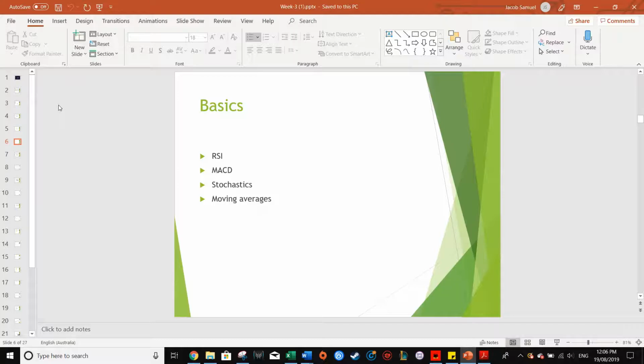The problem with all 4 of these indicators, if you want to write this down, is that they all lag. By this word lag, we mean they look at historical data. For example, if we're looking at a 30-day moving average, this means the moving average is looking at the closing price for the last 30 days. Wherever the price closed over the last 30 days, it averages them all up and draws it in the form of a line. Does that make sense? And this is the moving average.